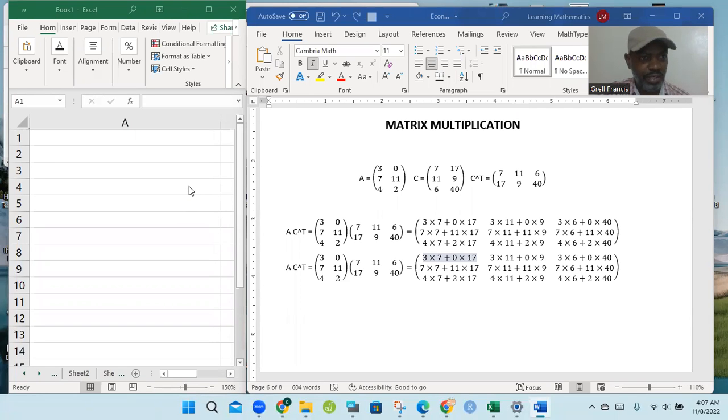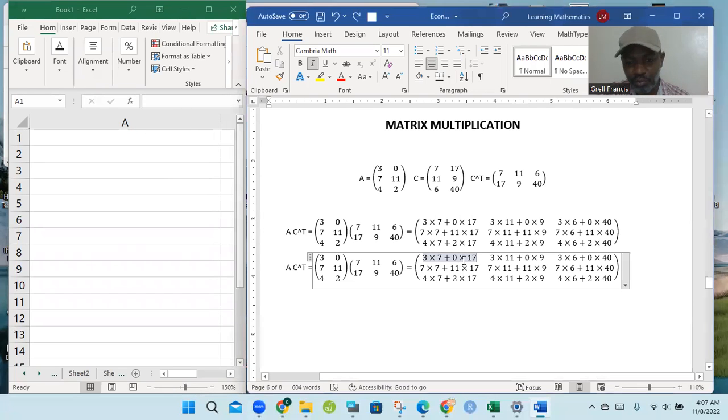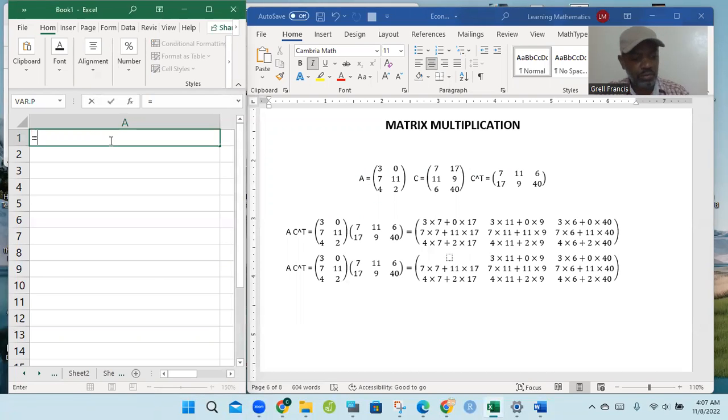So I've just discovered that we can use Excel as our calculator because there's compatibility between Excel and Microsoft Word. So now they are compatible, so we can actually cut this expression and just type equal, paste this, and enter. And the first element is 21.